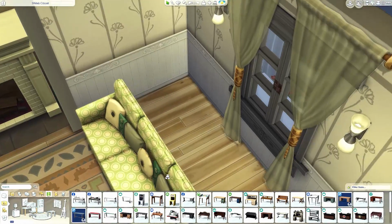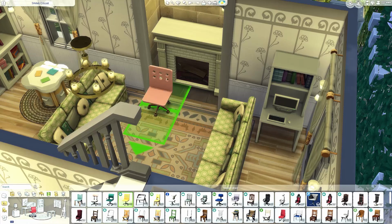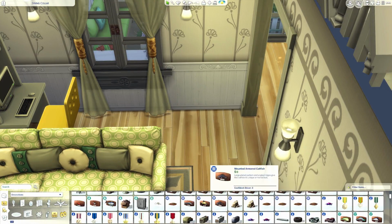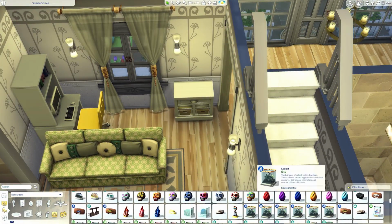I just love that brick. I really want to try that on a modern build as well. I will be doing a modern speed build too. Unsure as to what it's going to be, whether it's residential or not. So keep an eye out for that too, my friends. I'm going to be a busy builder.